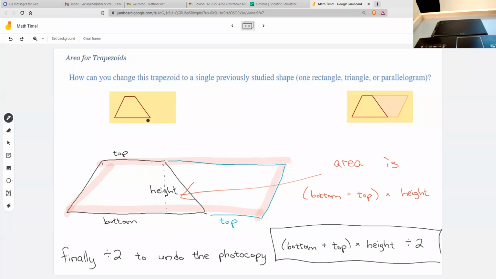As an extra little note, you can't always rearrange multiplying and dividing. We've seen that talking about order of operations already. But in this case, I could swap the times height and the divided by 2, and do the divided by 2 first and the times height at the end. And if I did that, it reads bottom plus top divided by 2 times height. And what do you call it when you add up 2 things and divide by how many?